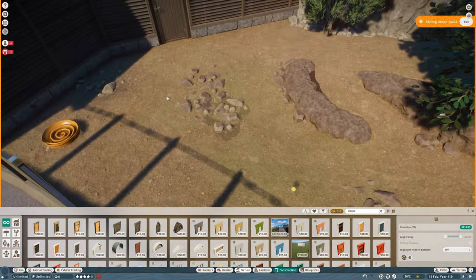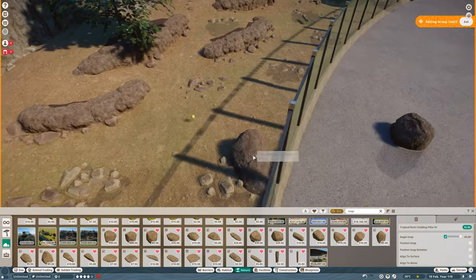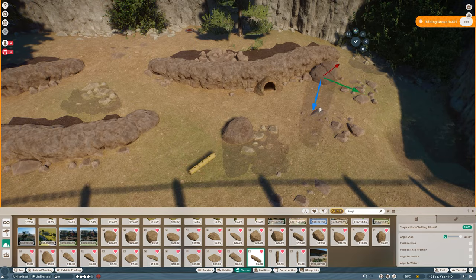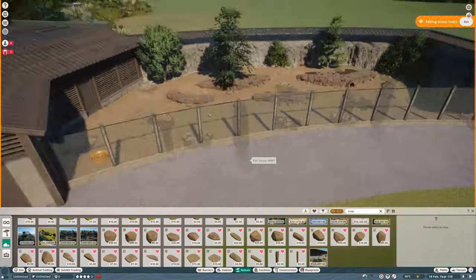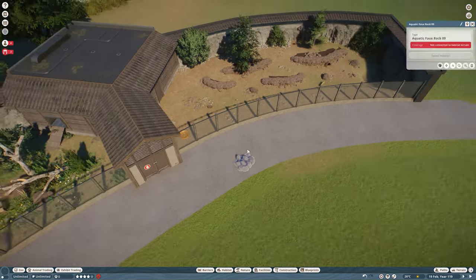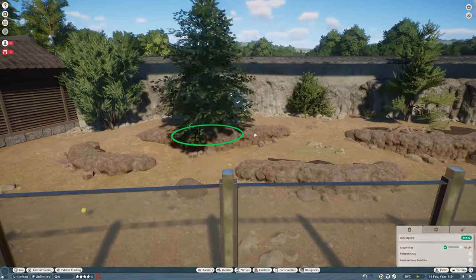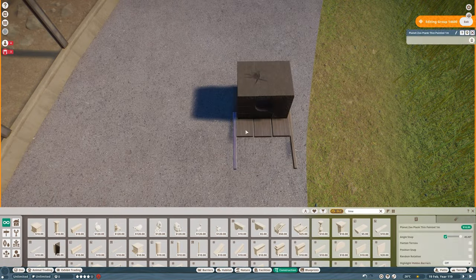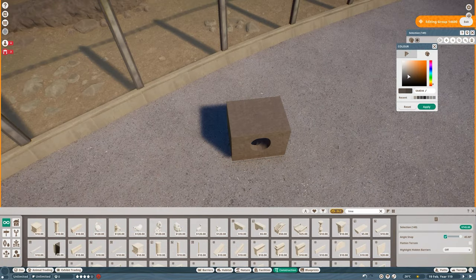This is probably one of the best models that we have in the game right now. It's really well made. The details, the fur texture, the tail, the colors, the face. It is such a nicely made animal, and I am very happy whenever those smaller animals are added to our game, because the zoo is a mixture of animals of different sizes. There's not only elephants, giraffes and so on. There's tons and tons of tiny animals that are often housed in houses or other dedicated areas. They are maybe not the highlights of our zoos, but it's still nice to have this variety of different animals in our zoos.